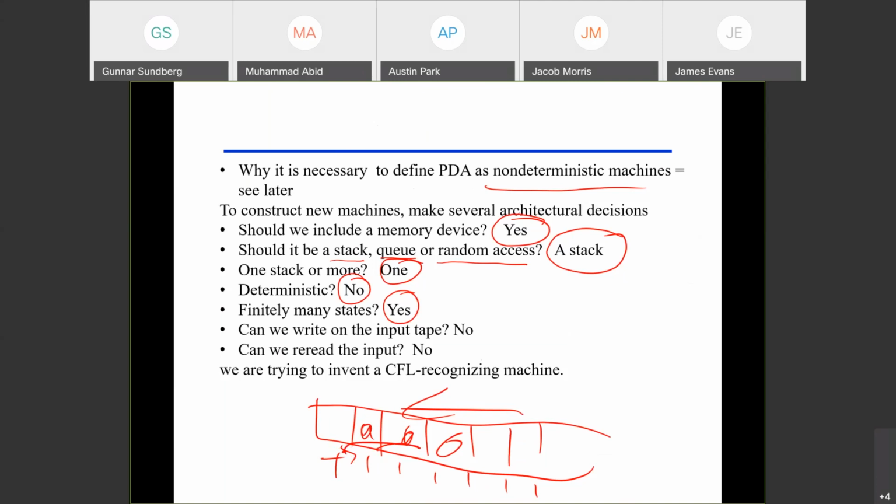PDA does not have the ability to use the input tape in a dynamic way. Why are we saying this? Because when we talk about data structures, stack, queue, or tape look like a kind of array.